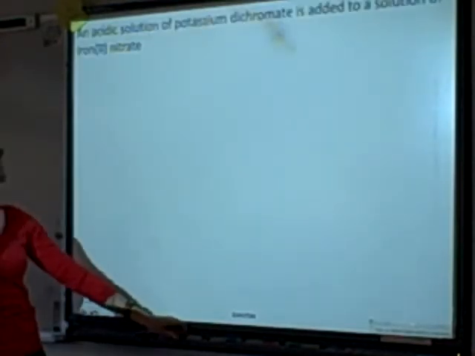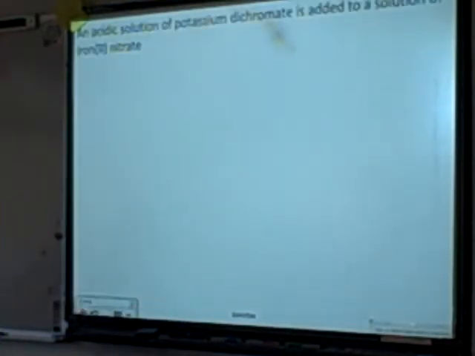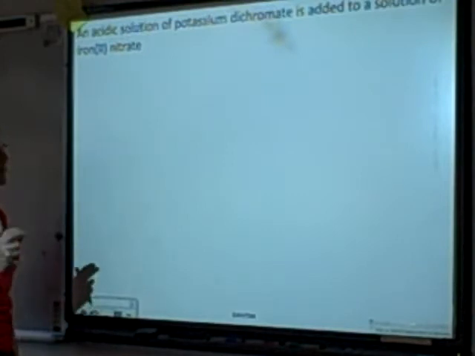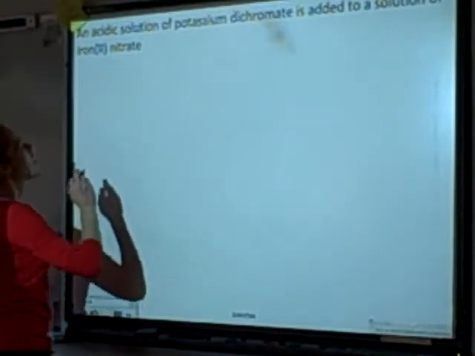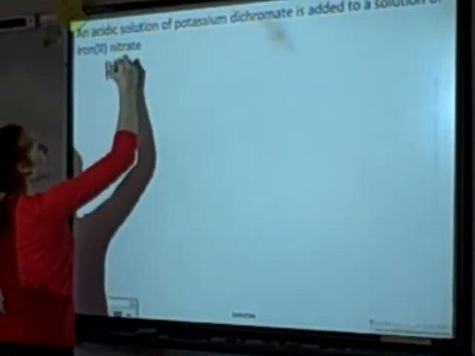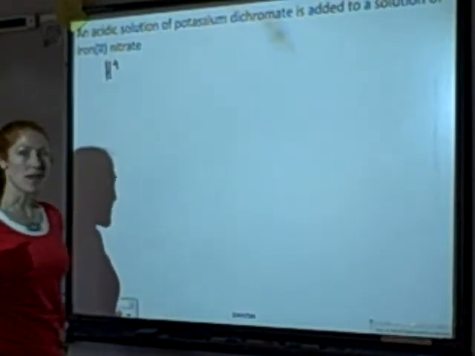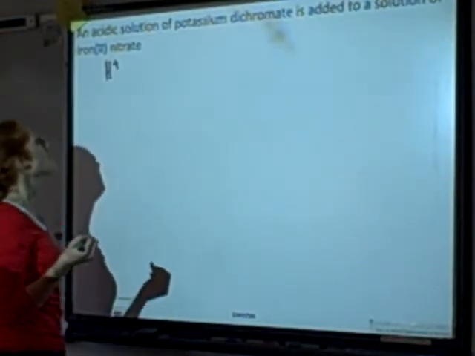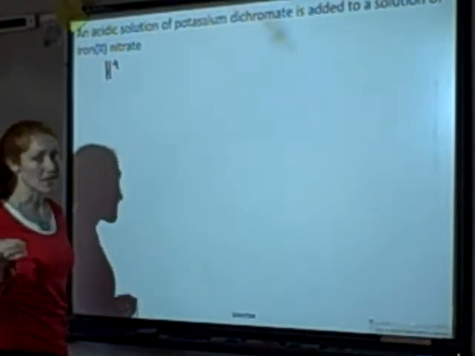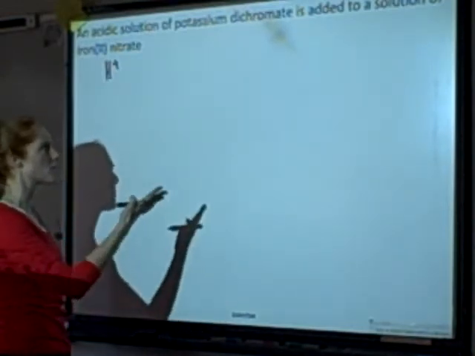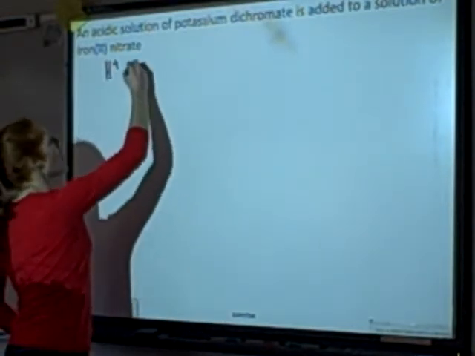Next, it's tricky. An acidic solution of potassium dichromate is added to a solution of iron 2 nitrate. So this is where, if you don't know those equations from the gummy bear, the strong oxidizers, it's a little intimidating. So acidic means there's an H+ in there. Potassium dichromate. I'll go ahead and say alkali ions don't do anything. So I'm going to leave the potassium out, just like I tend to leave nitrates out. It won't do anything. That's a spectator ion, guaranteed.